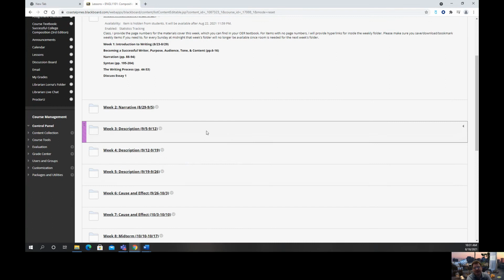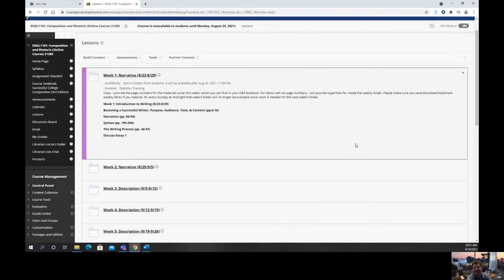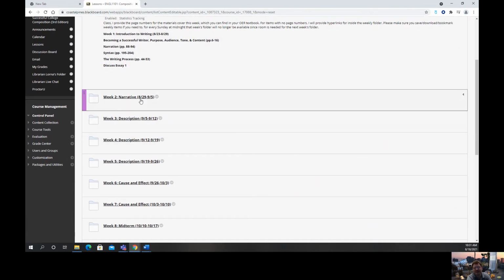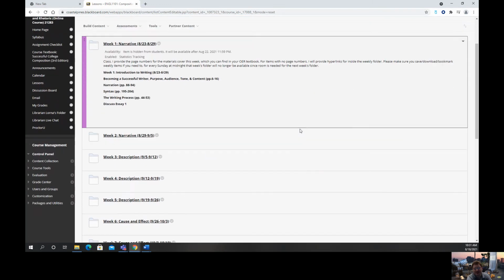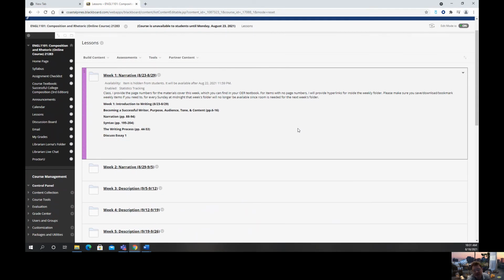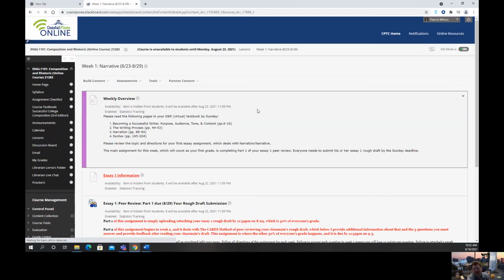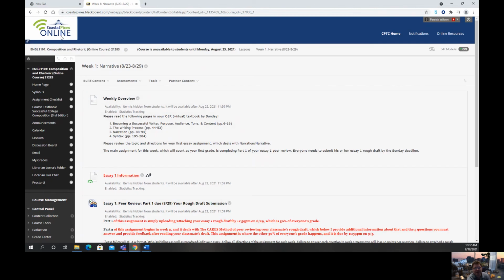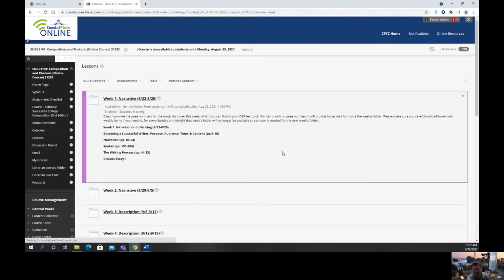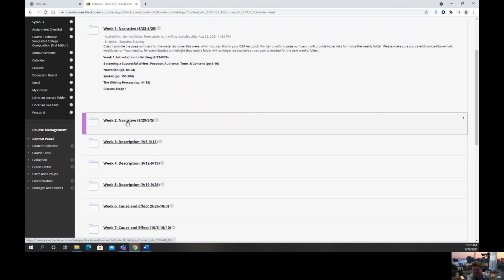Going back to the lesson page, every Thursday at midnight, the next week's folder will open up. So that'll give you about 3 or 4 days that you can get a head start on week 2 if you feel confident about where you are on week 1. Now at midnight on Sunday, all the drop boxes and all the weekly folders for that week will go away. They basically close up, shut down, disappear. So if you need to download or bookmark or save any of this information from each week, you have a 7-day period to do that. Because once the next folder opens up, that's where our focus needs to be.